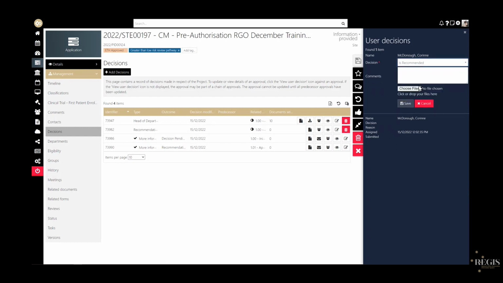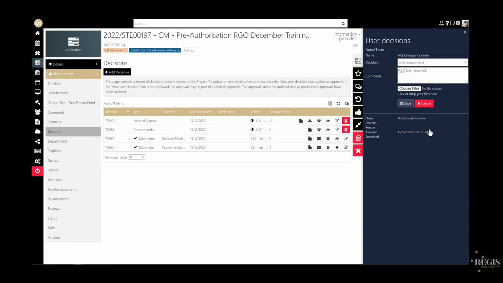Okay. And what we can say here as well, so the comments we put here, when the CE decision is created in the external portal, any comments you put here will be visible for your CE. So if you wanted to put any comments here, just say, for example, RGO brief attached, you could do that. Any comments you need specifically to provide your CE, you can pop here and they will be visible, and we'll see that when we go to the decision.